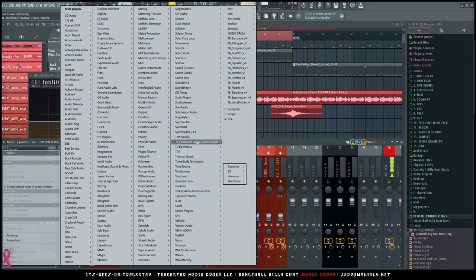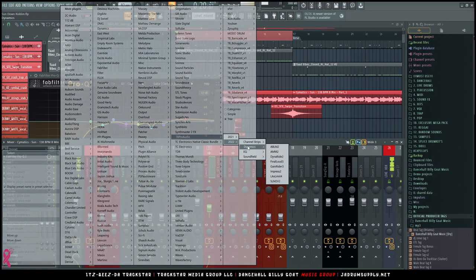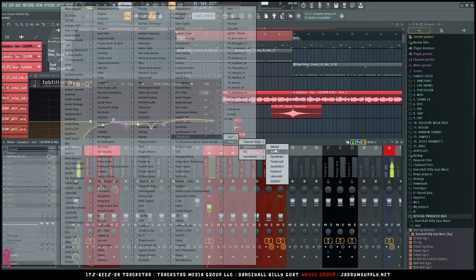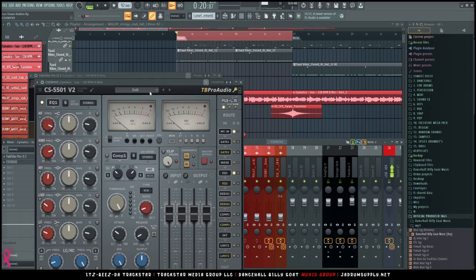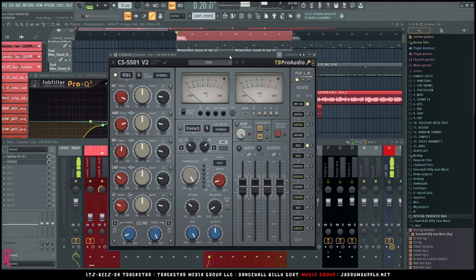control of some things. I got TB Pro Audio Dynamics, and we're gonna use the, man, I try to remember the compressor name. Yeah, it's the channel strip, not just a compressor. Yes, this thing looks a little bit daunting, but trust me, it's a very simple thing. We don't need the EQ, so we turn that off. All we need is the compressor, so we turn that on. Now, as you see, there's a comp one, there's a comp two. There are differences. We're not gonna go into that right now.